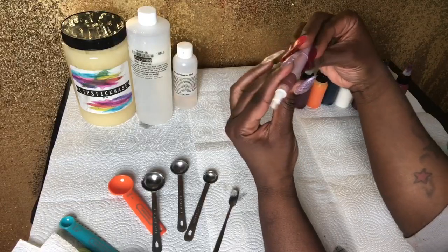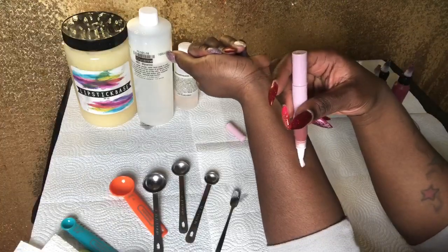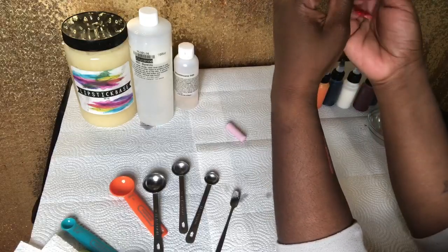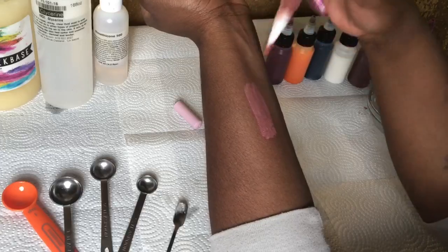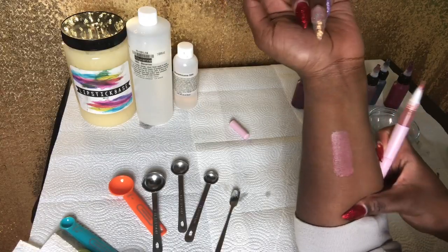But yeah, so here I am. I am done with my lipstick pen, and I just want to show you guys what this color is all about. Look at that. You see that pink? You see that brown? You see that shimmer? In the bowl, it looked like a totally different color. But once we put it on, oh my gosh, that is such a cute gloss.